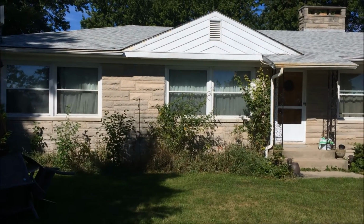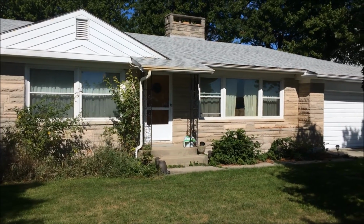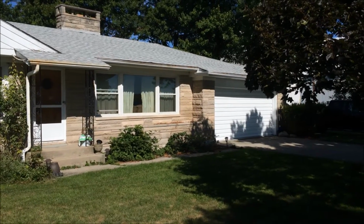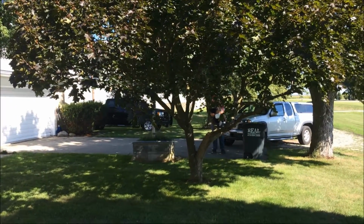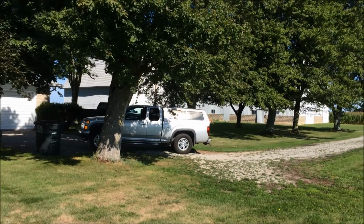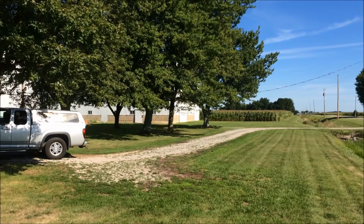There you see our front door with a small porch over it. On the roof you see the chimney for our fireplace, and at the end you see the garage where we keep our car, so that way in the wintertime we can get to our car without having to walk through the snow. If you peek under the trees, you can see part of our barn, and at the end of our yard, all the way down, you can see one of our neighbor's cornfields.